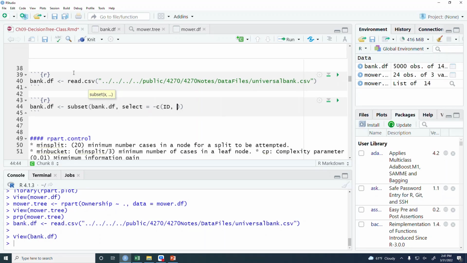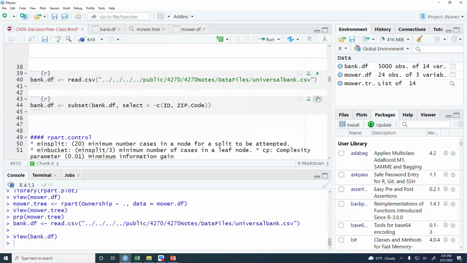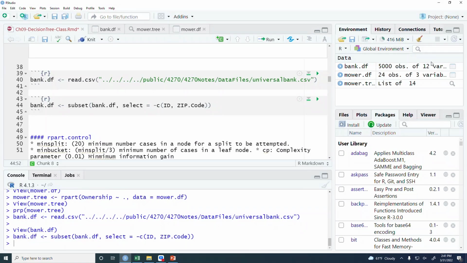If you want names to be included, you don't put a minus sign. Now we want names to be excluded, so you put a minus sign. When you use subset, you don't put the variable names in quotation marks. So, zip code. Now bank.df has 14 variables; when you run this, hopefully it will be 12. These two variables are now gone.